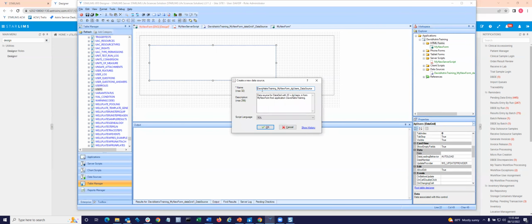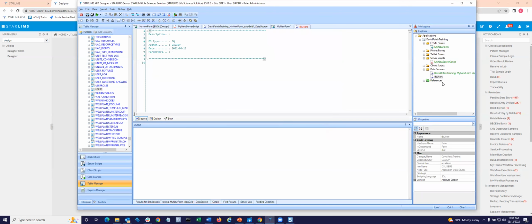And it gives us the opportunity to name the SQL statement, and we're just going to call it data source users, using a standard convention. We have the choice of either creating a standard SQL syntax or creating a STARLIMS syntax. You'll get training on how to use this at a later point. For now, we're just going to use this standard SQL statement.